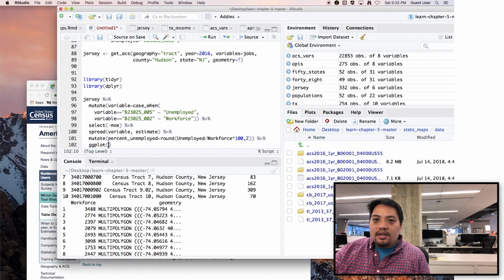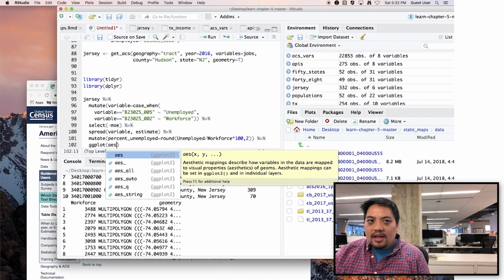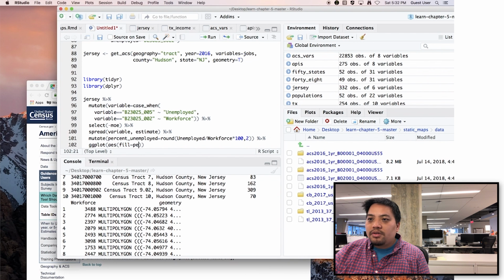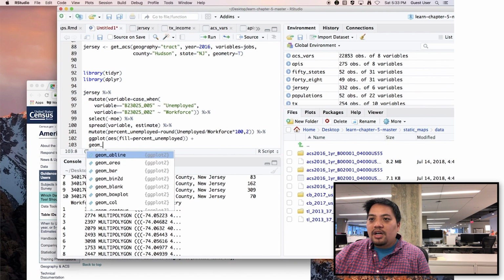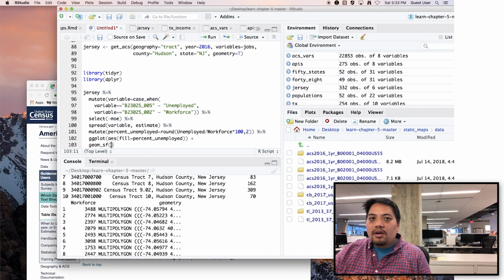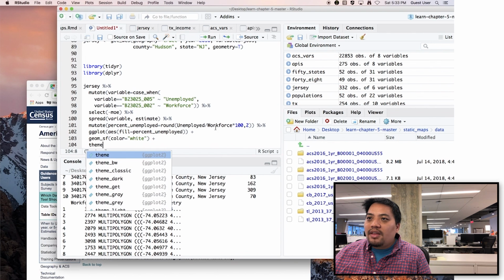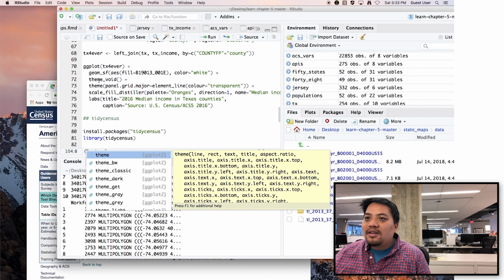So I don't need to name the data frame because I'm passing it in with a pipe. So I just start right off with aes. Fill is percent unemployed. Plus, give it a geom_sf. Give it a color border of white. Plus all my themes. I'm just going to copy and paste it.